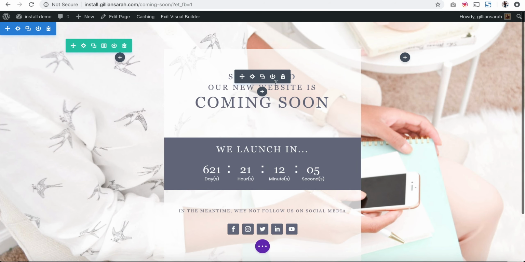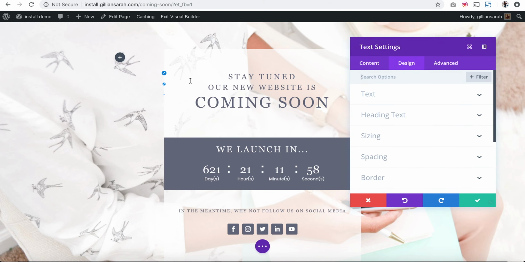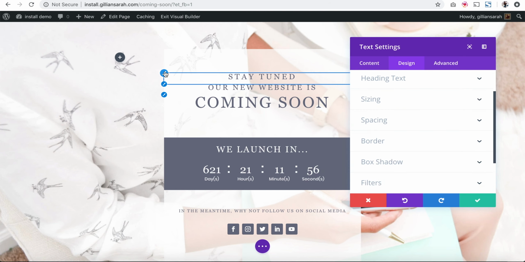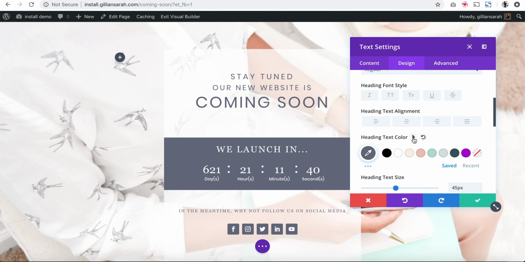So you'll notice our fonts aren't the same. So I want to go here, press the cog on it. I'm going to move that over just so I can see. Go to design, and what you can do is hover over and just click on this just so it's set. So if you've already got your header set, what you can do is just press this undo button here and it will automatically change it to the ones that you have currently on your website set as your headers. You can also go down and do this with your font as well, your font coloring as well.